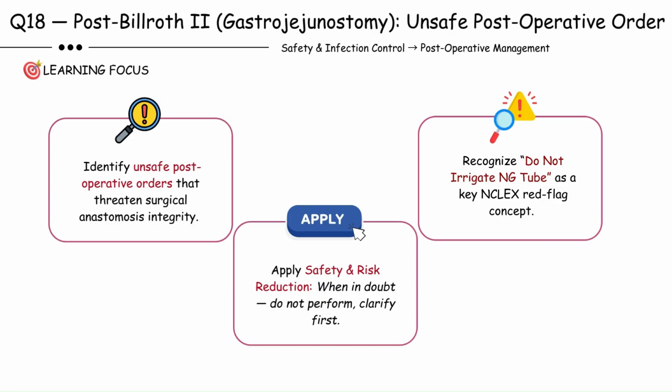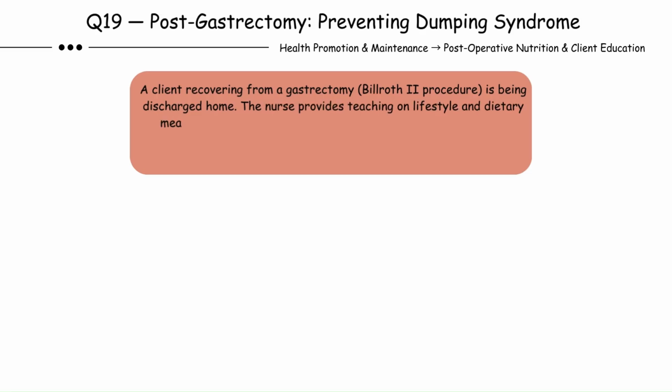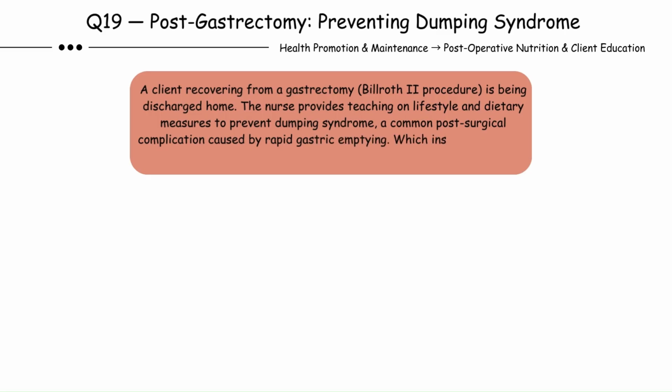Let's keep going. The next question builds even more on your procedural safety judgment. Question 19. Dumping syndrome prevention. We're working with a client who's recovering from a gastrectomy, specifically a Billroth 2 procedure, and now the nurse is providing discharge teaching on how to prevent dumping syndrome. Let's look at the options and think through each one.